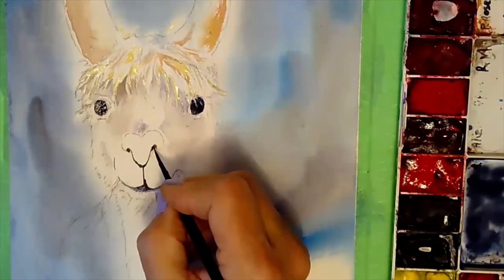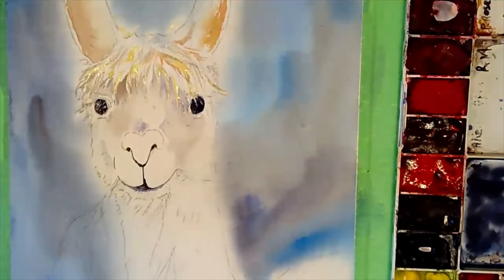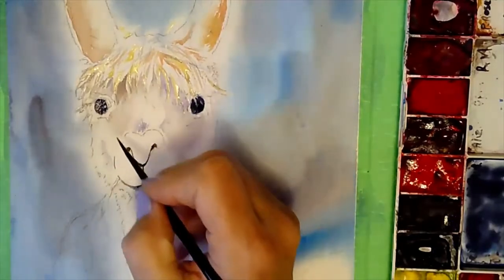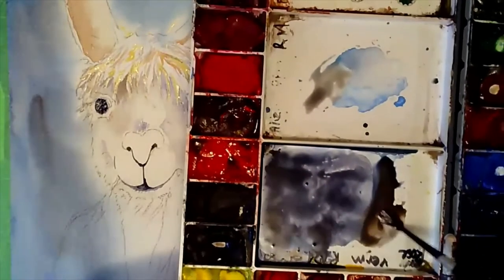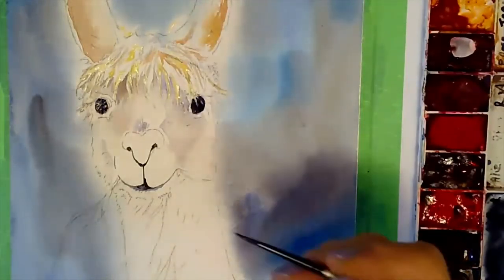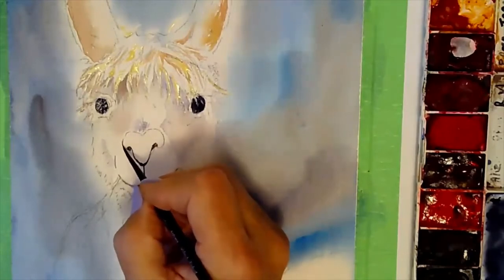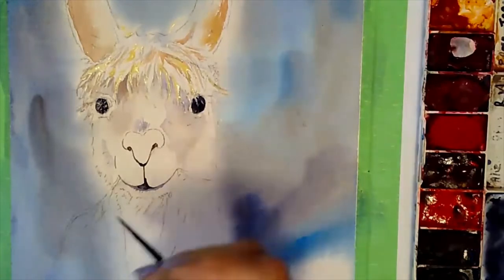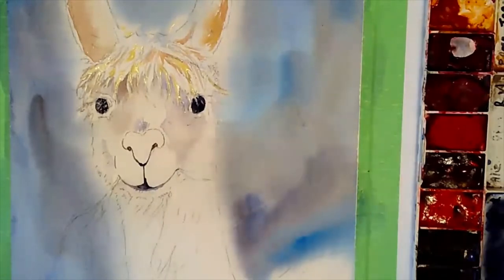It's helpful when you get these dark features, it helps you adjust the rest of your values to see what you need to be painting. Because around the size of these nostrils, it's definitely not as dark as the parts that don't have any light. Around the side, I can dilute that brown. I'm taking some of that brown over here into this cerulean blue color, and I'm diluting it out to a very light gray. I'm putting a little bit of extra in here. And I'm finding it very helpful now.